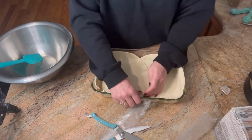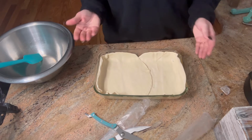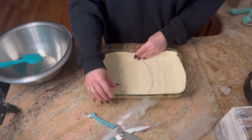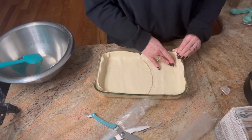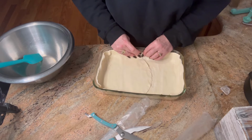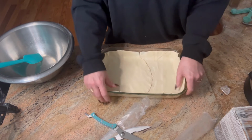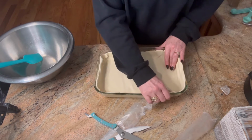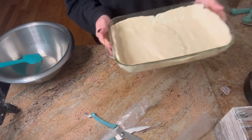Okay, this is looking good. And it's not like this is going to slice like a pie, obviously. It's more, I guess, like a cobbler with a crust, if you will. So I'm just pressing in, gonna press the crust together, make sure I don't have any cracks. And this is looking good to me. I wasn't sure how many crusts I was gonna need, but this looks good to me. So this is, again, a 9 by 13 pan. All right, this looks good. Put this to the side.